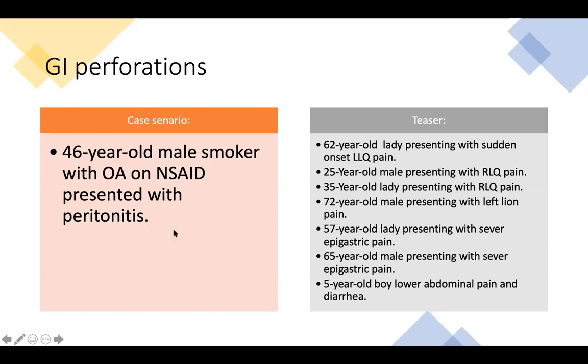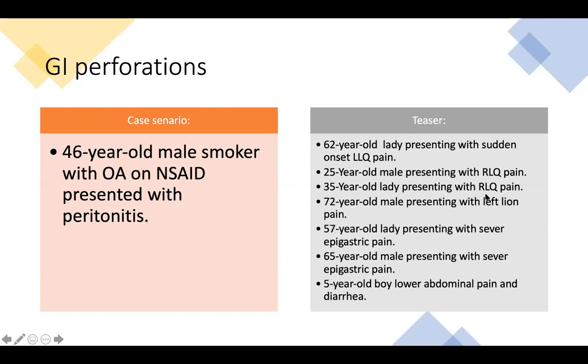You might be thinking now about the diagnosis. So what might be the diagnosis in this case? Doctor, the NSAID could have caused the GI ulcers or the duodenal ulcers, and that would have caused a rupture and a bleeding and then a peritonitis. Okay, so it's probably a perforated duodenal ulcer. Okay? Again, I'll just read those to you. That's a teaser for you, just something to think about.